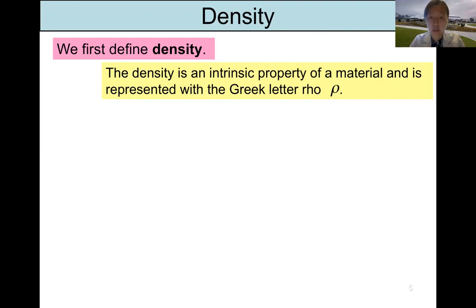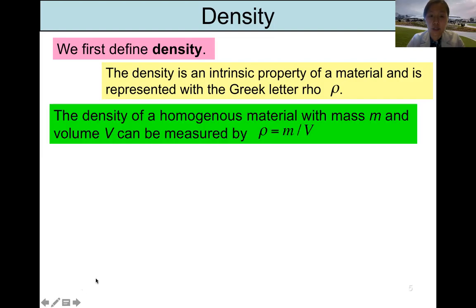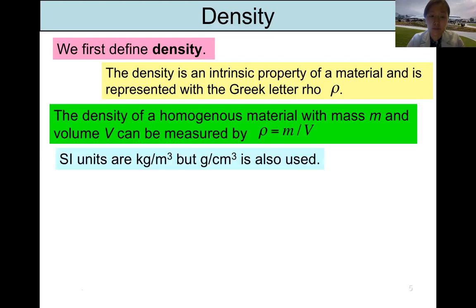This density is an intrinsic property of the material, meaning that as long as your material is fixed, your density is fixed. It doesn't matter if you measure your density using a small piece of the material or a big piece, because you're still using the same material. Your mass could change, your volume could change, but your density would not change. So we use m over v to calculate it, and we give it the Greek letter rho to represent density. Rho is m over v.